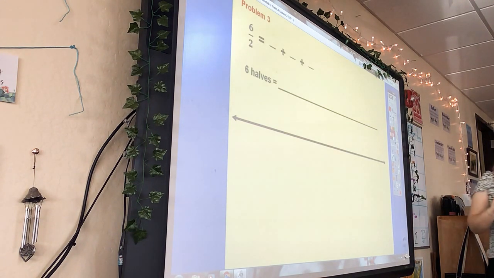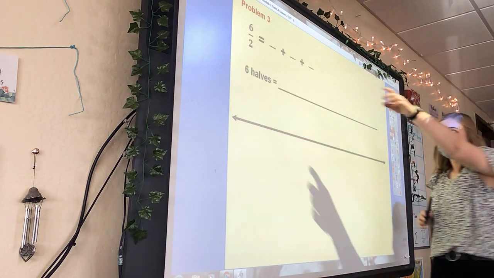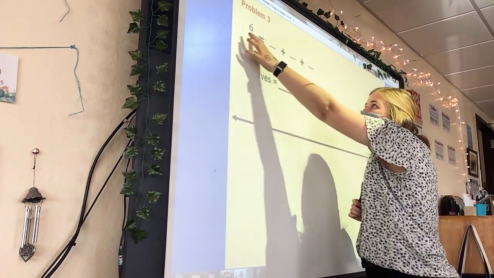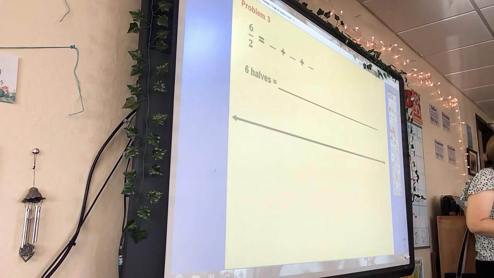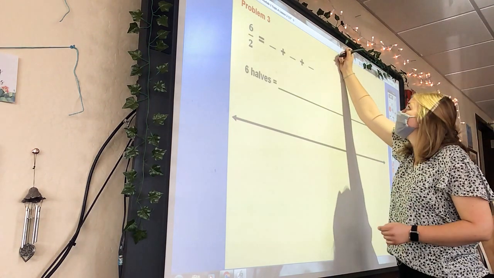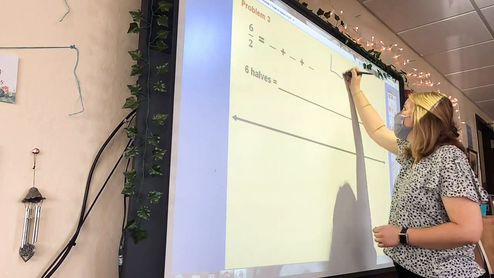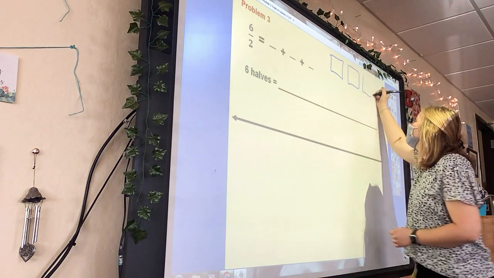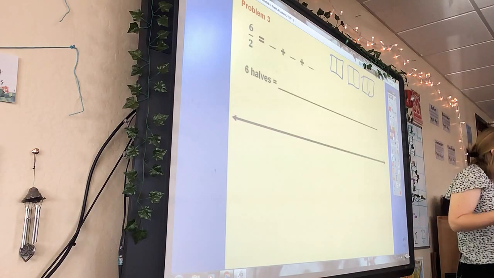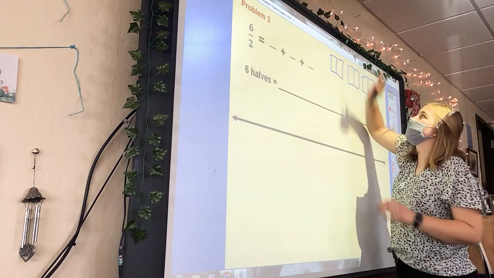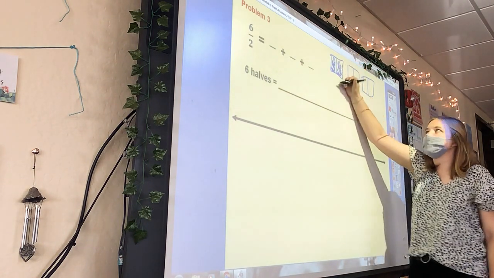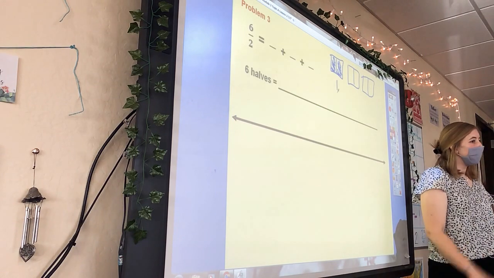1. Good. So our answer, because we already have the sum, but now we need to find the factors, right? So we already have the sum. Our sum is bigger than 1, okay? We've got 6 halves. So, let me show you what that looks like. If I were to split these in half, I might need more, and that's okay. But here's my unit, halves. Here's 1 half, 2 halves, that's 1 whole. 2 halves equals 1 whole. Are we good there?